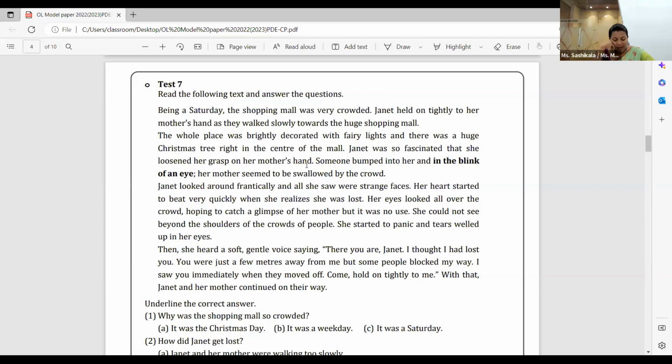So the answer, let's see the answer that they have given. Scared. Of course she's scared because she didn't know where she was, because the mother was not next to her. And then calm. Calm means when you are very quiet. Can you children be quiet when you lose the grip of your mother? I don't think so. Calm, so you cannot underline that answer. The next one, surprise.